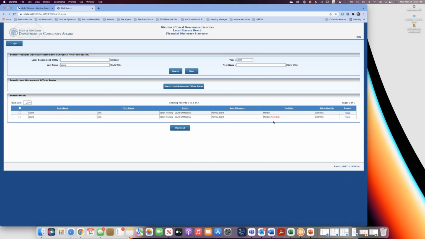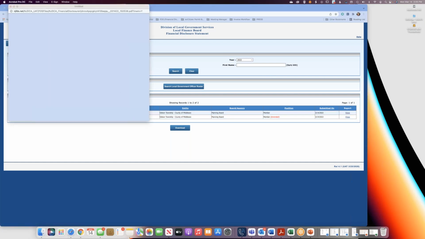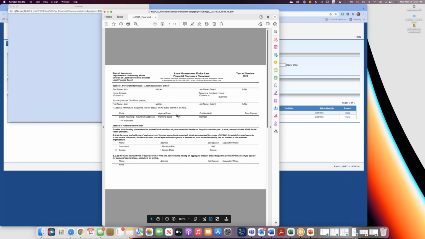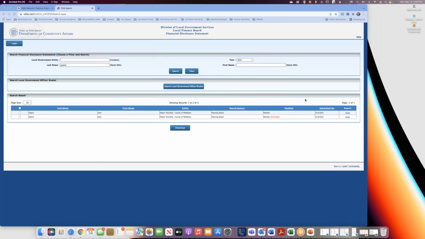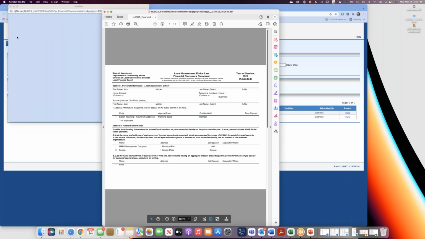It goes in order, so even if he has a couple amended forms, the last one in the list is the most recent one, but you'll have some people who want to go and review each one and see what changes were made. All they need to do is click on the view button, and it'll open up their PDF reader, and they can see a copy of the FDS form that was submitted, right? So that was the first one. If I want to look at the amended form, I would do the same thing. I would click on view, and I would see that amendment form as well.